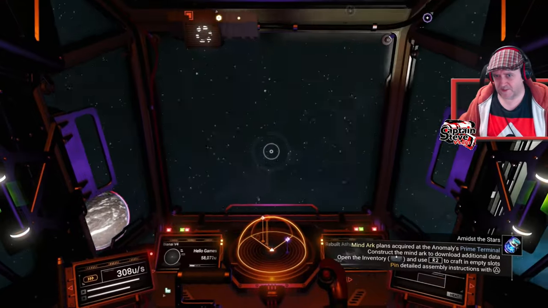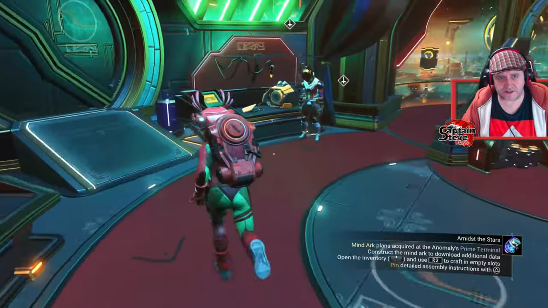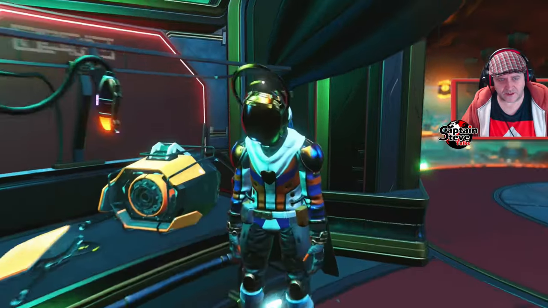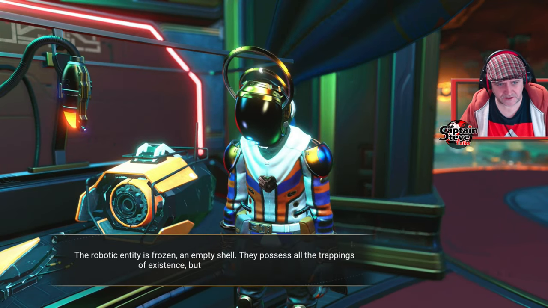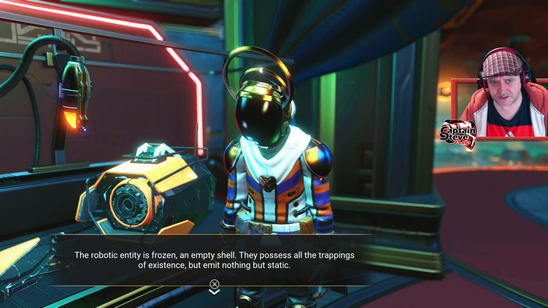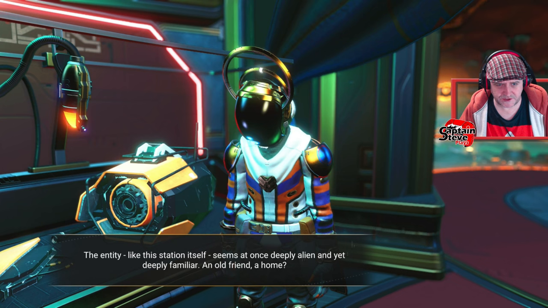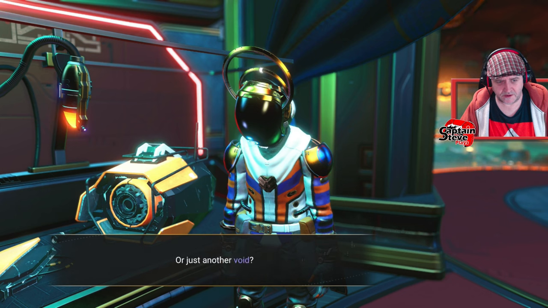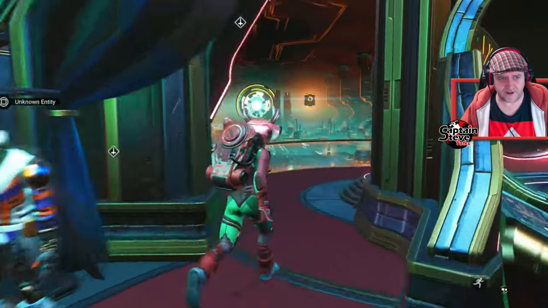Right, I'm going to fly back in the anomaly just in case there was something I missed. Oh, chums. I just walked up here and look, there's Nada. What the actual flying fudge? The robotic entity is frozen in an empty shell. It possesses all the trappings of existence, but emits nothing but static. Oh, poor Nada! The entity, like the station itself, seems at once deeply alien and yet deeply familiar. An old friend, a home. Or just another void. Oh, poor Nada! Wake up, Nada! Holy fudge!